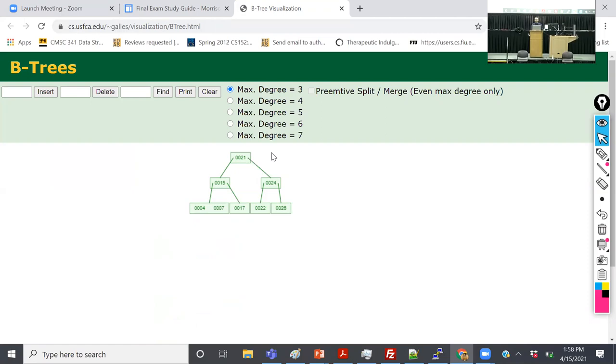So what's going to happen is if I delete 21, it's going to move 17 up. It's going to be the same principle as trying to do the binary search tree deletion. So it's going to move 17 up. And then what's going to happen is down here, it's going to rotate. So it's going to be 17 up here, and then it's going to be 7. It'll be 4, it'll be 15 over here, and all of this is going to remain the same.